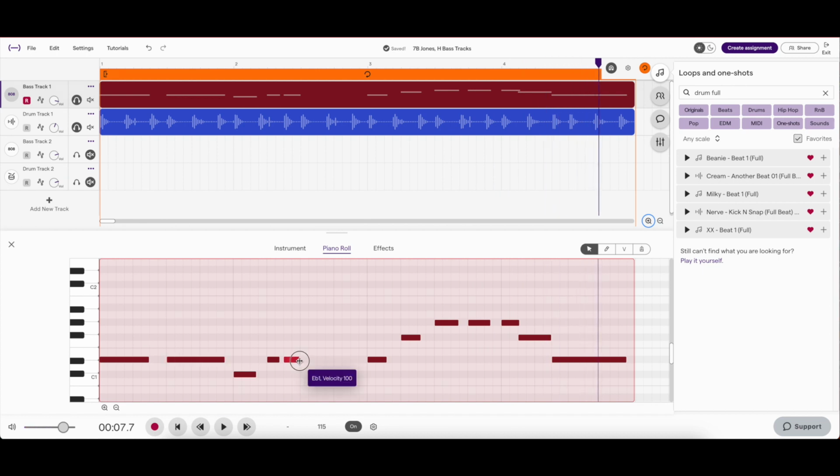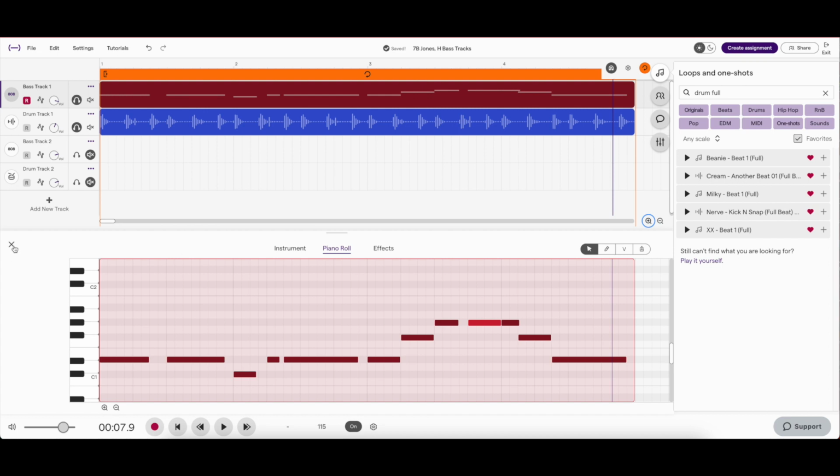So this is kind of like coming up with my final draft. Cool. So there's my bass line.